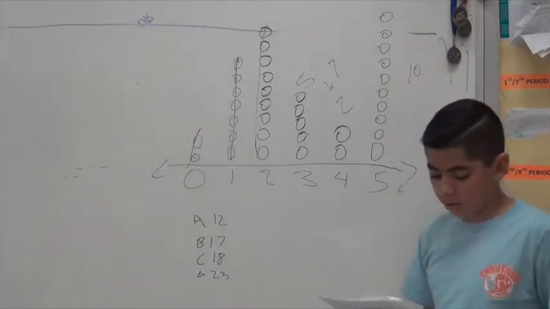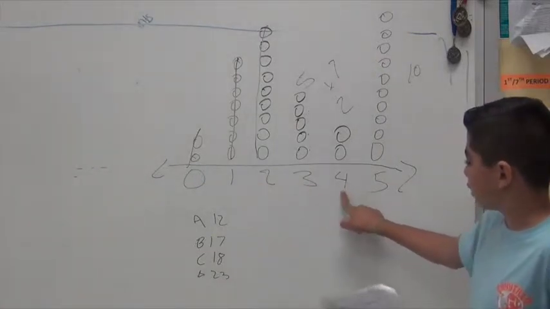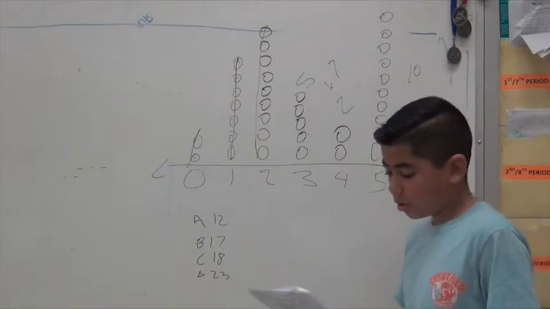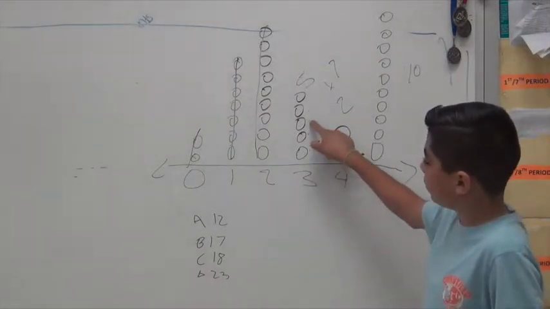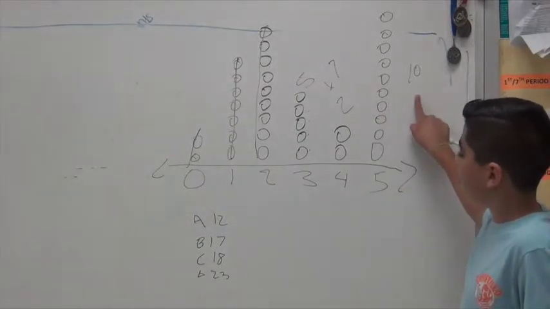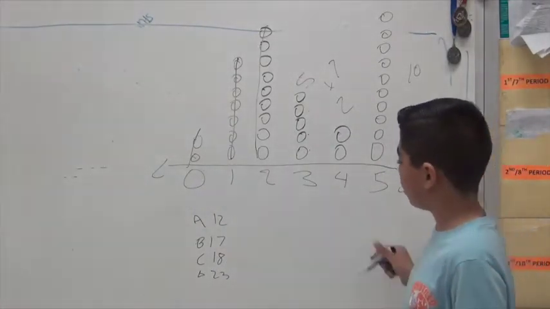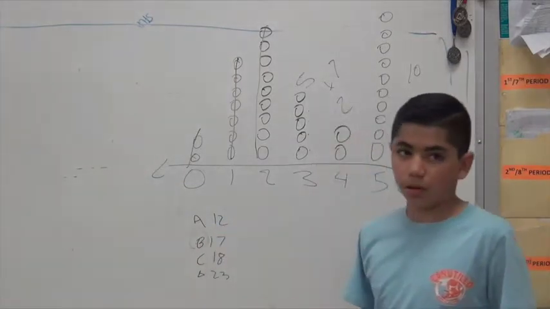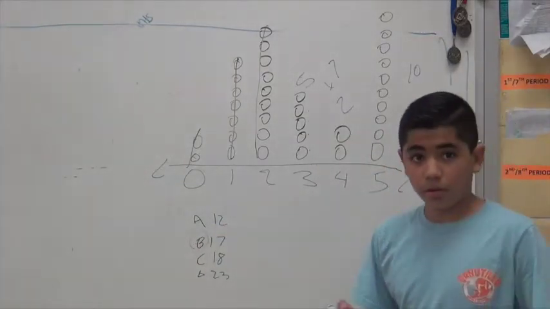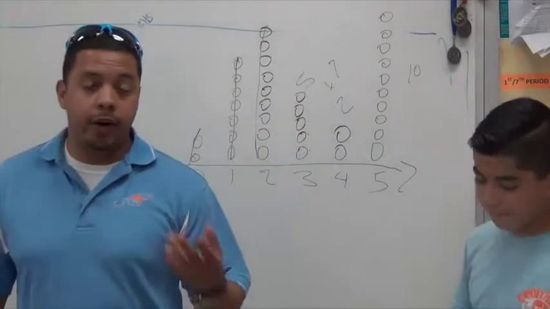So the problem's asking you at least 3 cups. So this one bought at least 3 cups, and this one bought at least 3 cups, and this one at least 3 cups. And then the dots represent the people. So there's 5 people here, 2 people here, and 10 here. So how many customers bought at least 3 cups of coffee last week? Be 17. Now, this is why I thought it was particularly interesting, and I wanted to ask Peter, and I asked him, Peter, what is it?